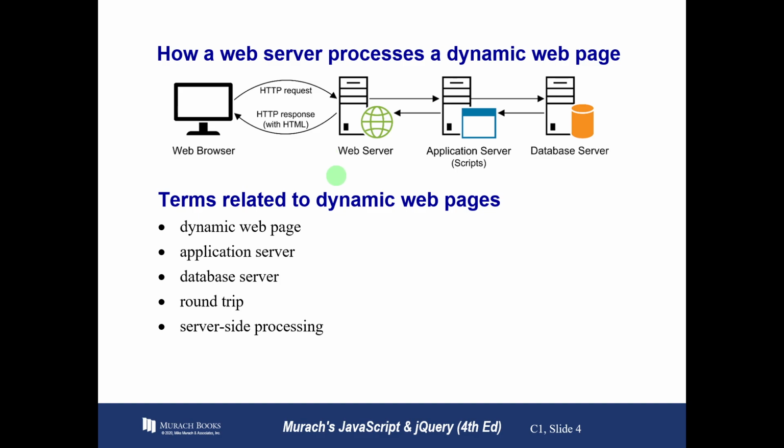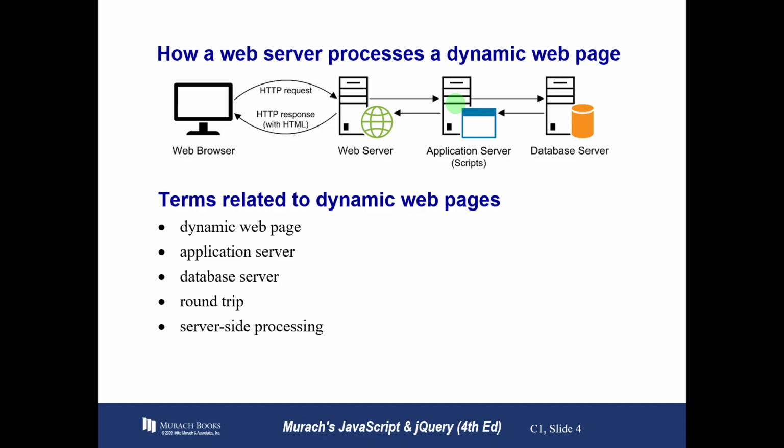But we can also do dynamic web pages on the internet, and we are not going to be dealing so much with the dynamic side of pages on the server side. We are going to be sticking to the client side. But let's look at how it might work for a dynamic web page on the server. So the web browser, again, makes an HTTP request from a web server. The only difference between this and a static page is the web server doesn't just send back a page that's pre-built. In this case, a web server would take that HTTP request, and it might ask an application server to run some kind of script based on that request.